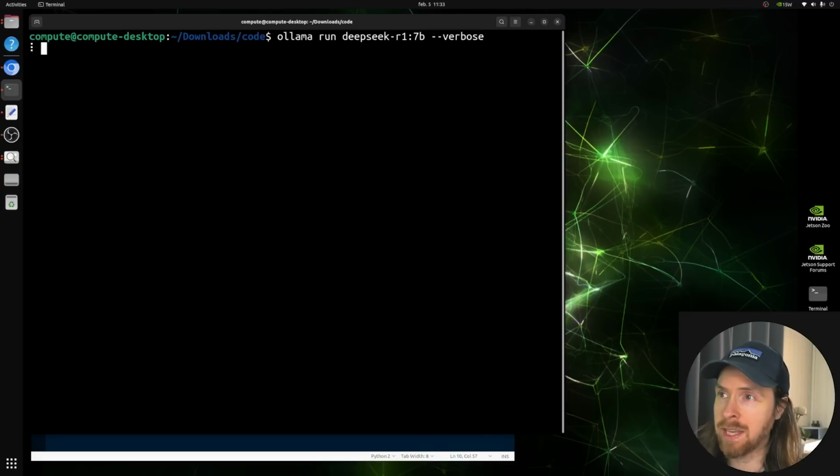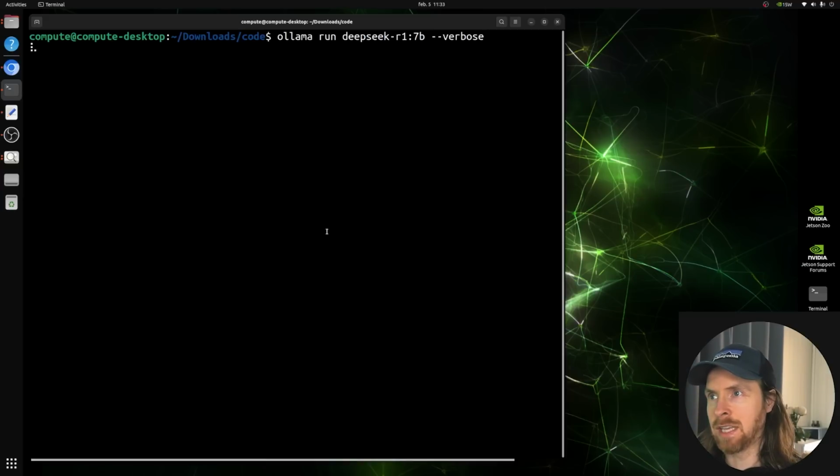Okay, so what you see here is after I have installed Ollama on the Jetson. We can do that through a curl command, and I just did ollama pull deepseek-r1:7b. That downloaded the model from Ollama, and here you can see we are now loading the model into memory by running ollama run deepseek-r1:7b with --verbose. That is the command we need to run to see how many tokens per second we get when we are running the model.